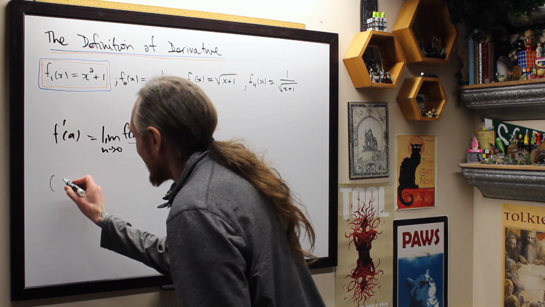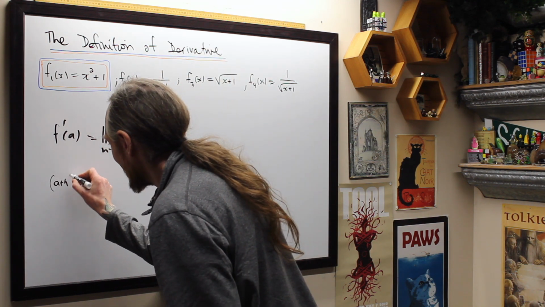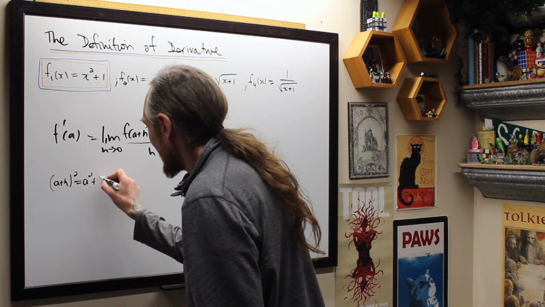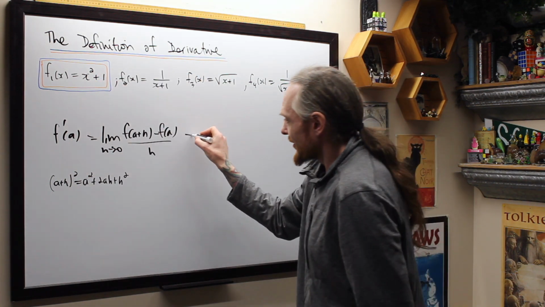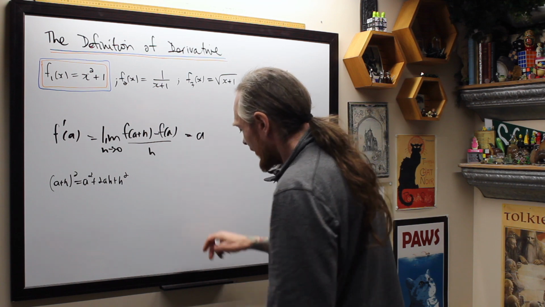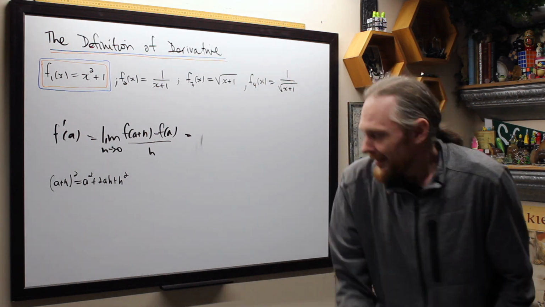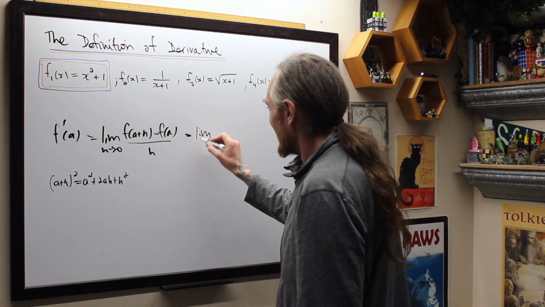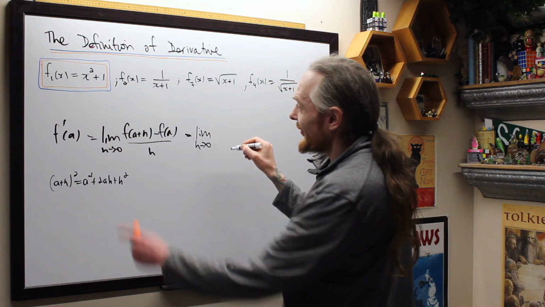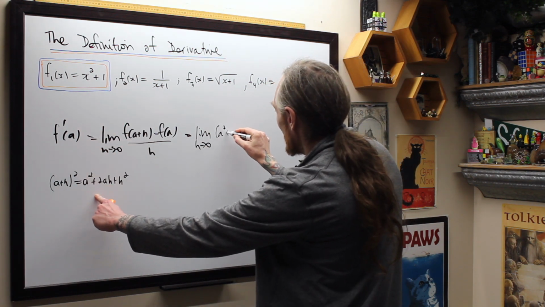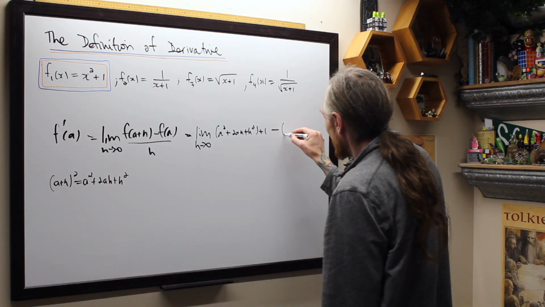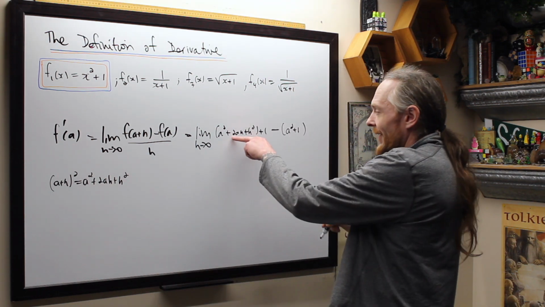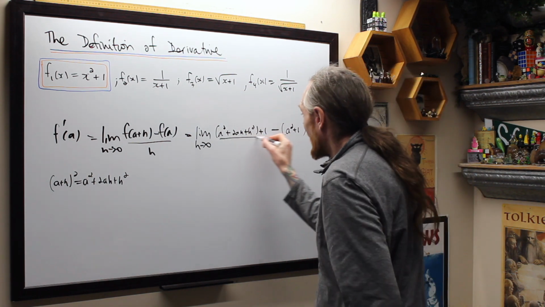If you want, cooking with calculus, we want to do a plus h squared, which is going to be a squared plus 2ah plus h squared. I'm cooking up what this is. So this is going to be that a... Oh, there's the cardinal sin. Limit means limit. Don't drop your limit sign. Limit as h approaches 0 of, now what? This a squared plus 2ah plus h squared plus 1 minus a squared plus 1, f of a plus h minus f of a over h.